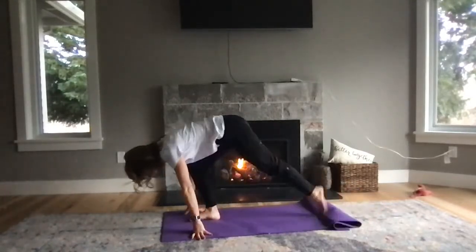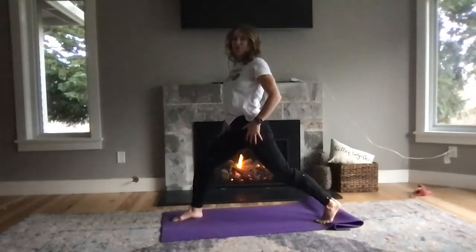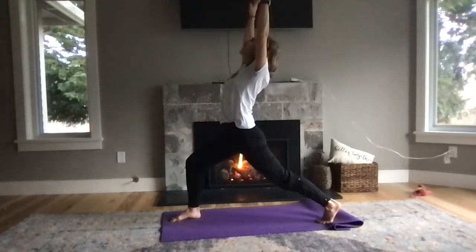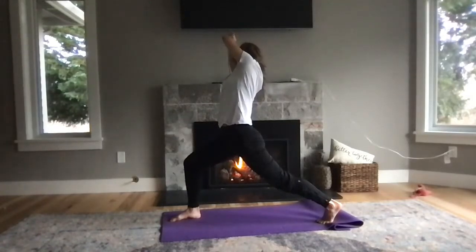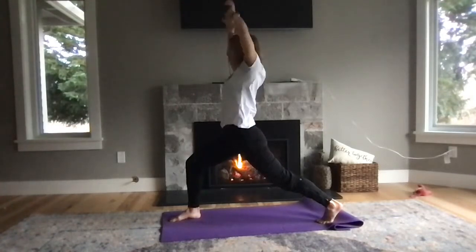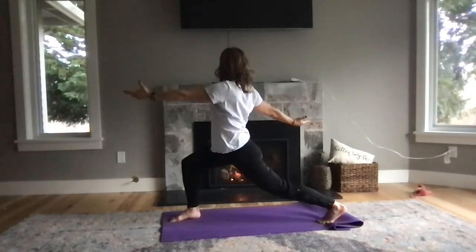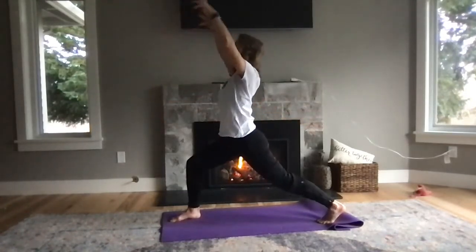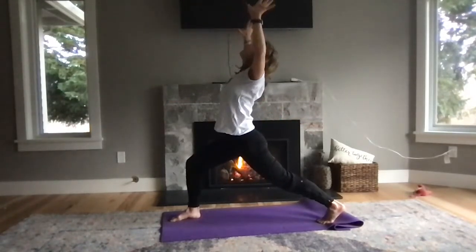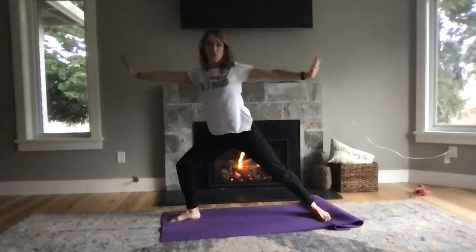Big breath in. As you exhale, push into your hands — we're finding so much that looking at a screen... I've always done tapping for more emotional stuff, but it's really interesting for blood flow. Set that right foot down, come back up into that lunge but this time the left knee is free. Come up into crescent lunge. Left hand pulls that right shoulder over. Then open it, turn towards your left. Inhale, exhale, spiral the arms back up — back bend, back up, arms out, turn your right toes out, warrior two.